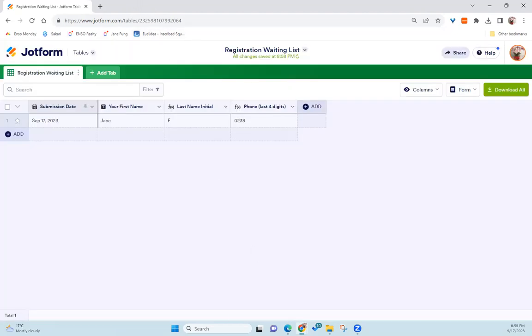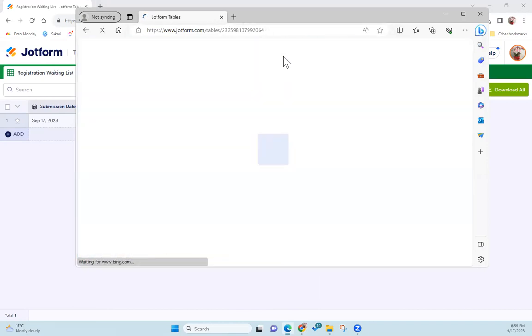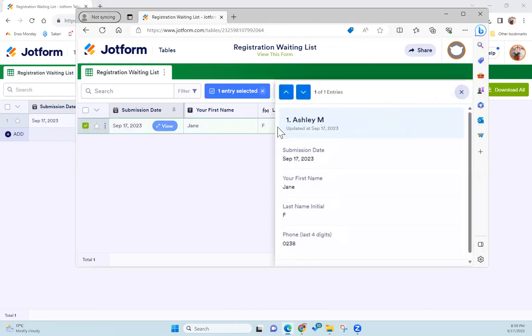Okay, so if we go to another browser, so for example, a brand new browser, and put in the link here, then you can see that publicly, people can start looking at their position on the wait list. There's one more thing that we need to change, because if they view it, people can see the child's name in here as the entry name. So we want to change that as well.